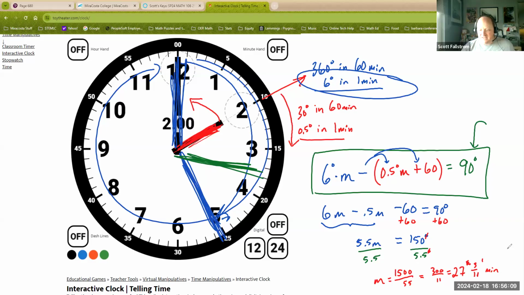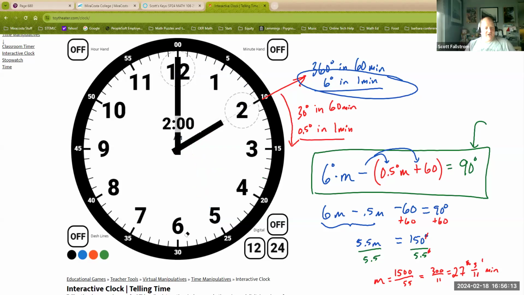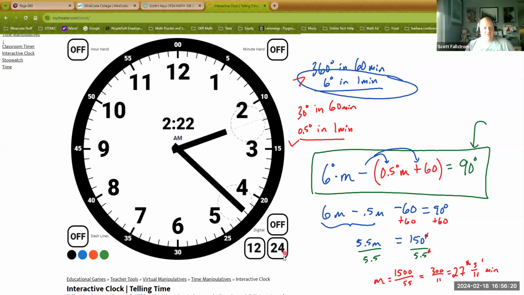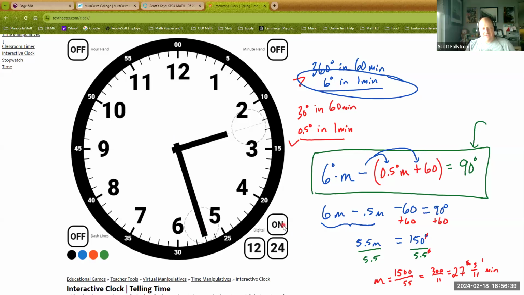Now let's go back to the clock and see if that makes sense. Let me erase all the stuff off the clock face just so we can see just the clock face here. Now let's grab it and drag it around. We want 2:27. Look at that angle. That angle is pretty close to a 90-degree angle, but if it's just right at 2:27, it's not exactly 90. It's a little bit shy. It needs to go just a little bit further. This is too far. 2:28 is too far. It's 2:27 and then a little bit more.